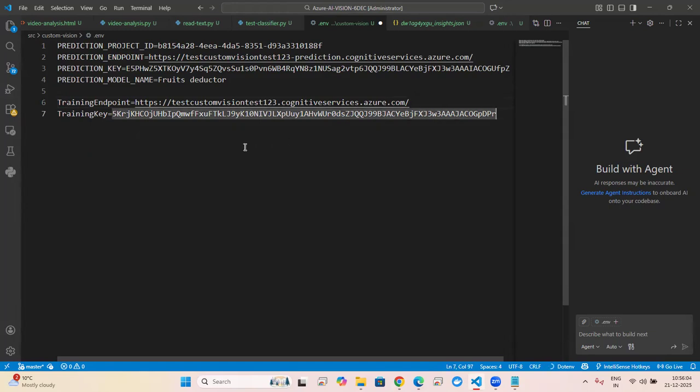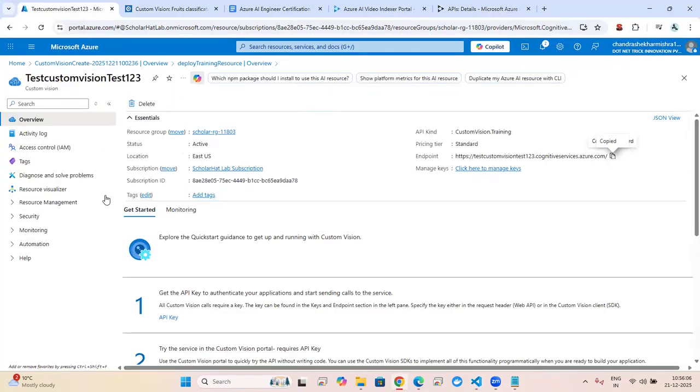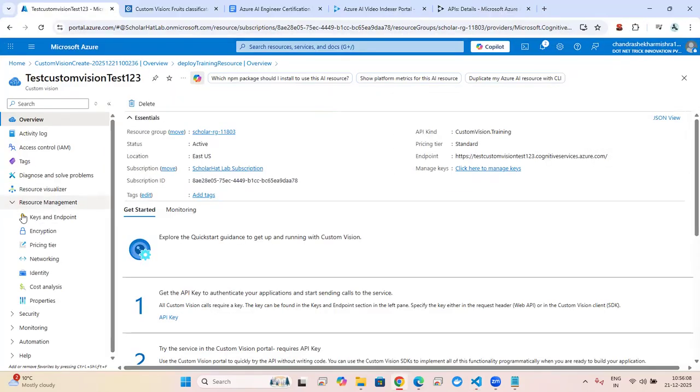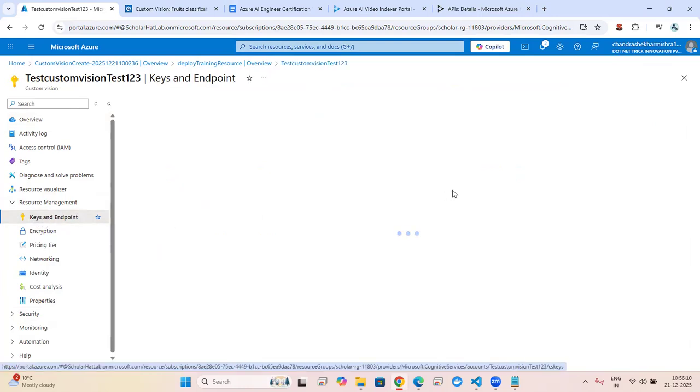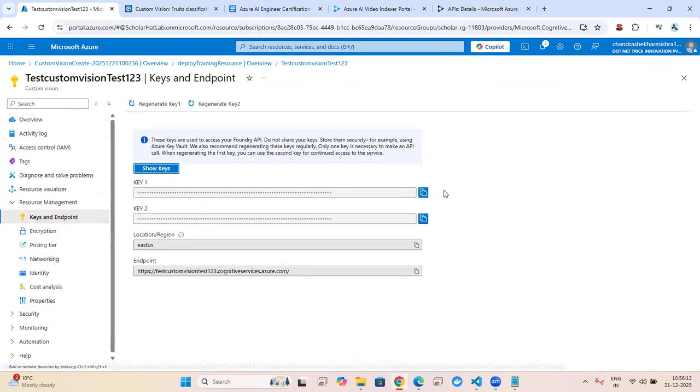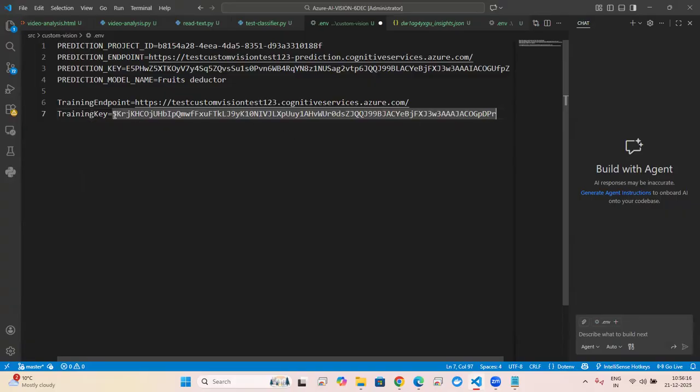Okay, and on here the key. This is a key. Okay, these things we are setting.